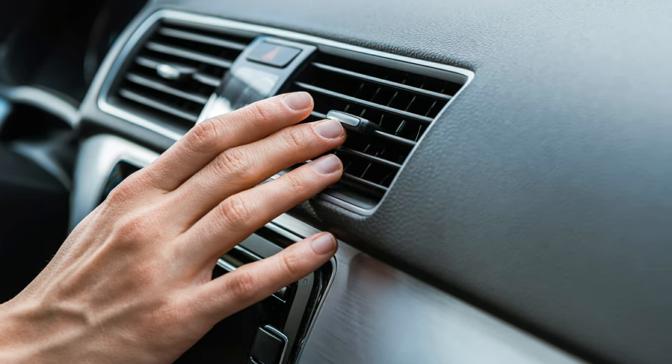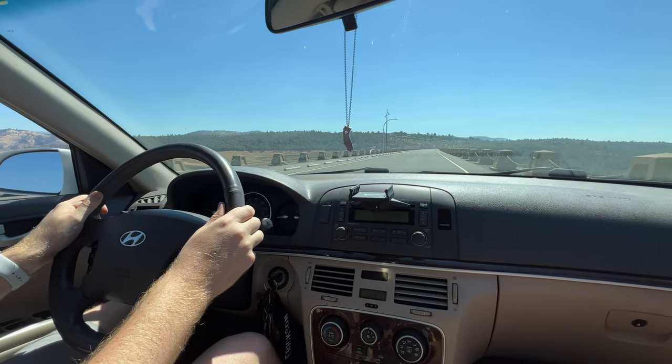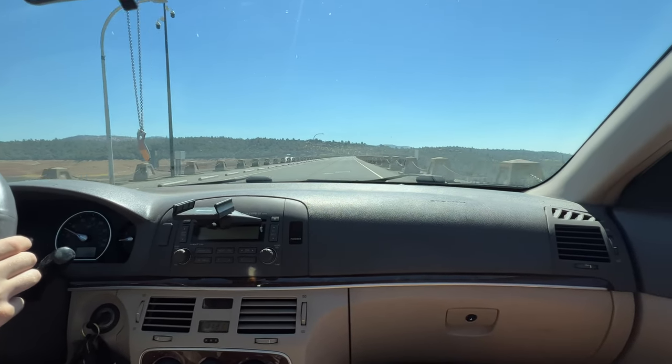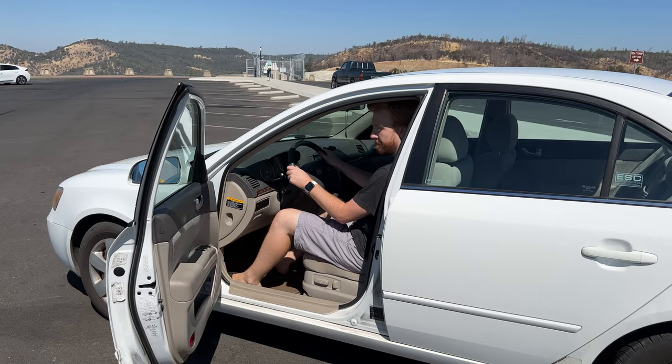We've had the HVAC go out many, many times on this vehicle. There's a leak somewhere inside and basically we have to recharge the air conditioning once every year and a half to two years. We got a quote and they said it would cost around $800 to replace the AC system so it doesn't leak, and it only costs like $20 or $30 to recharge it. Because we weren't convinced we'd have this car for much longer, we just decided to use the band-aid approach and not do a permanent solution. There are a lot of complaints, but I'm not searching for solutions — I don't plan on using this car very much in the future, especially once a Tesla is in our lives.